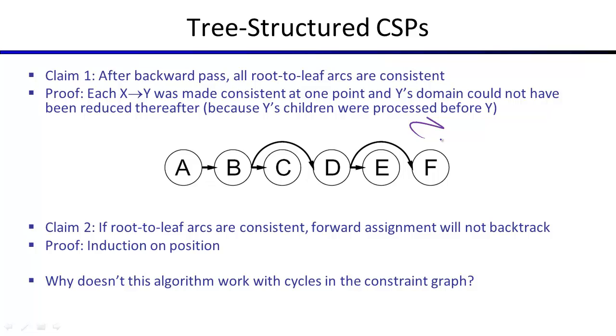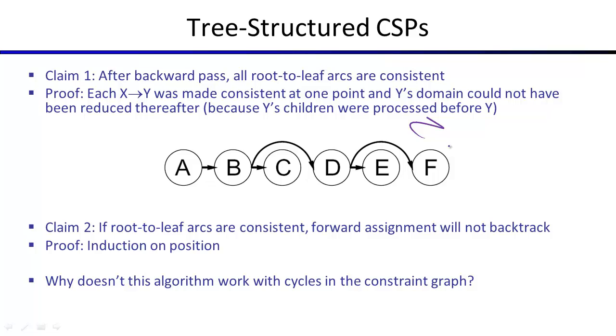Any questions on this? Yep. That's right. So there are arrows here. The arrows are here to remind us what direction things are going to work in when we talk about the consistency of a directed arc. The constraints are still undirected things. So thank you for pointing that out. That's right. Any other questions on tree structure?